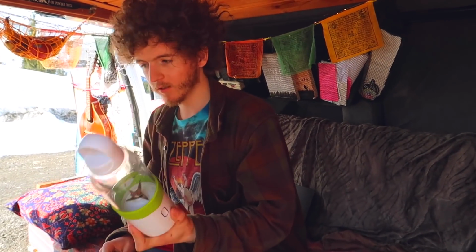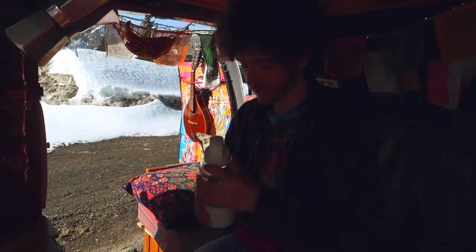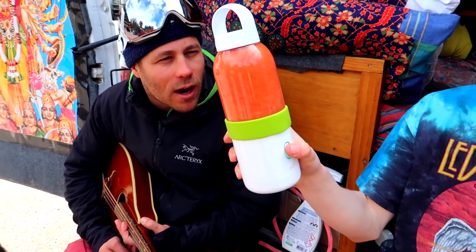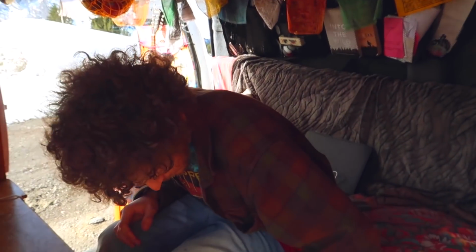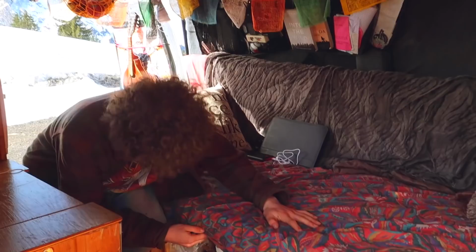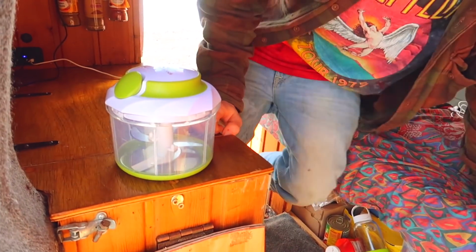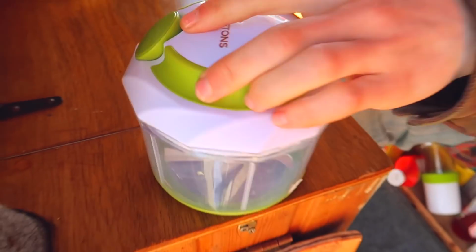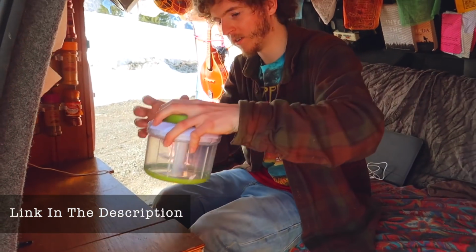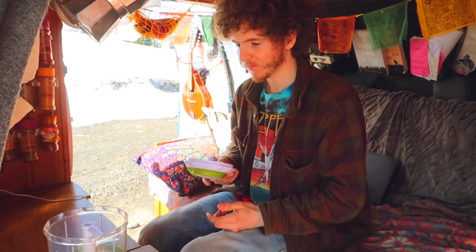Trying to eat healthy, got this little USB thing, you just plug it in there, and throw in your bananas and stuff. It's not actually charged, which is great, but you just press that wee button, make yourself some little smoothies off 5V USB, which is perfect. And I've got lots of little utensils like this. Don't know if I can find this. Oh, here she is. This little guy here. Perfect little hand food processor. You just throw your onions or your garlic, whatever you want in there. Put the lid on. Give it a wee pull. Finely diced onions like that. I've yet to make hummus with it, really want to try that. But every time I've tried to make hummus in the past, it's just tasted like shit.